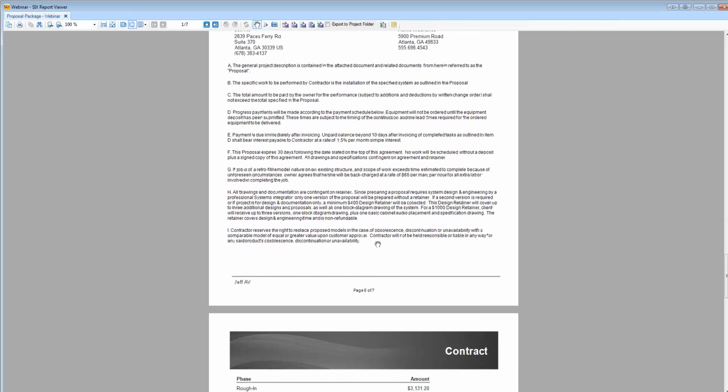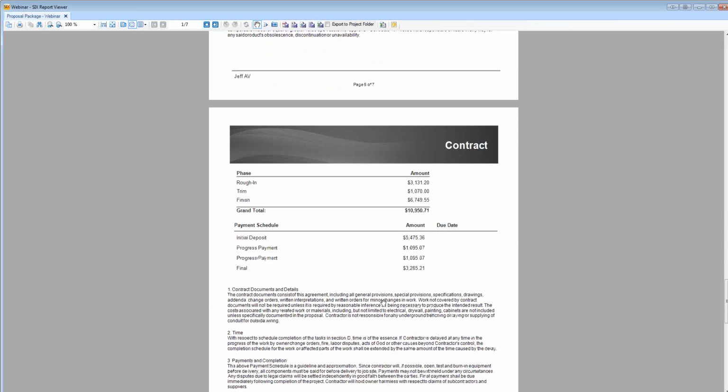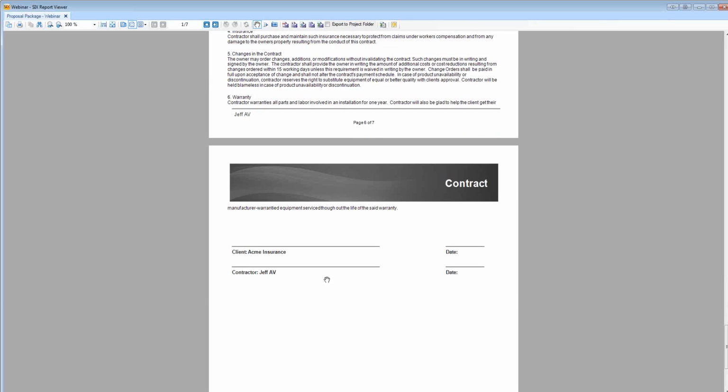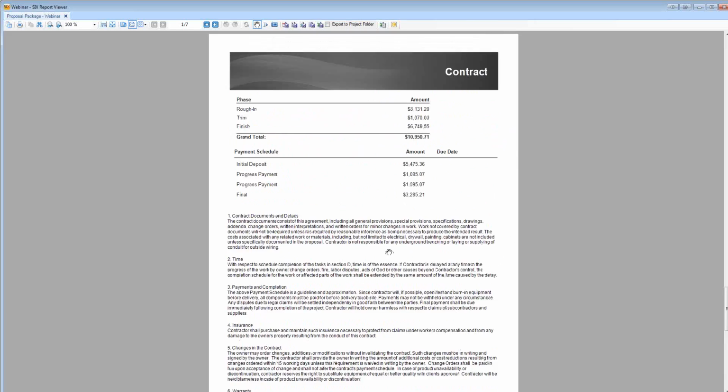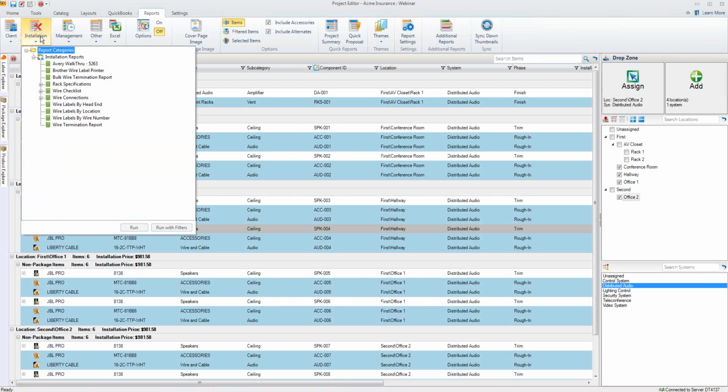Of course, you can set the terms and conditions here. We can show a phase or fixed breakdown, even a payment schedule if you'd like. And once again, a place for the customer to sign off. So everything's there, fully customizable on the client reports. Installation report-wise, we do have different label machines we work with: Brother, Rhino, and Dymo labeling systems. Also, wire labels that can be run through a standard printer, just like sheet-fed labels if you'd like. There's also wire checklist and connection reports, which we'll take a look at in just a moment once we get into the drawing side.